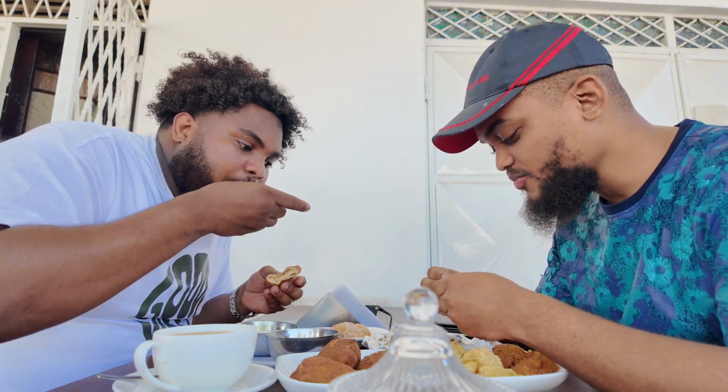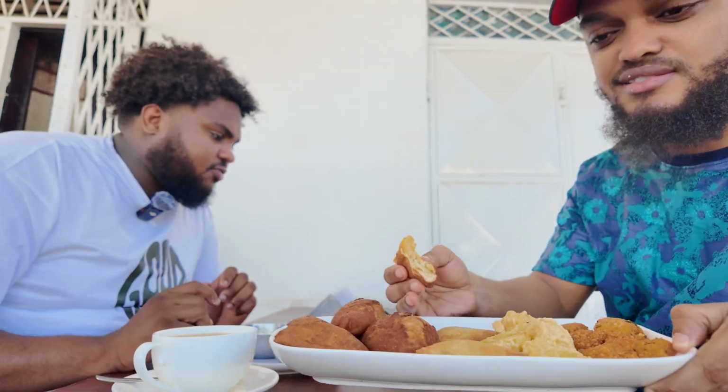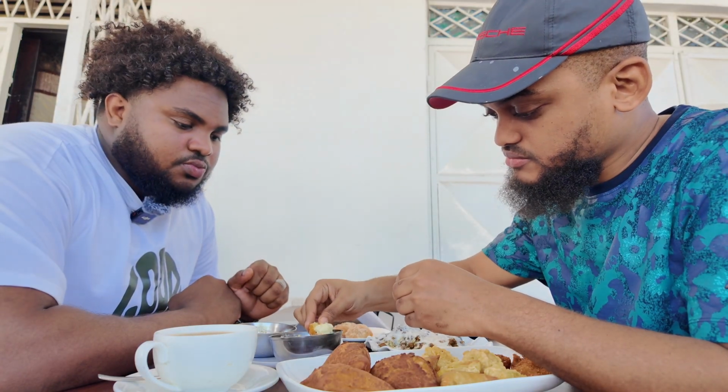can feel the coconut, you know? It's so delicious, man. I like it. And one thing I like about Swahili food is it's not oily, or very dry. And you can eat a lot of variety of food, you know? That's the good thing about Swahili food. This place is called the Food Crave, right? Mombasa Food Crave, guys. Very nice breakfast. I love it.